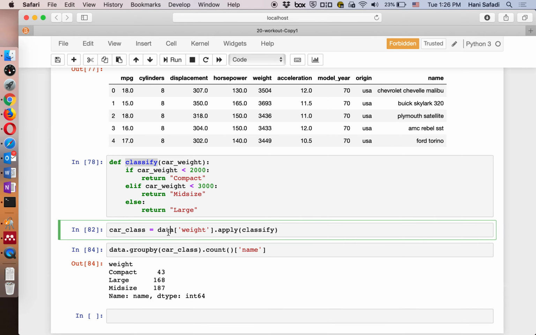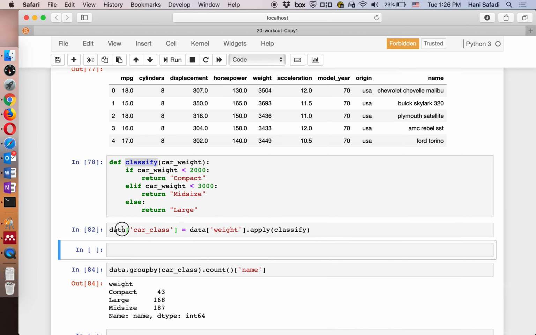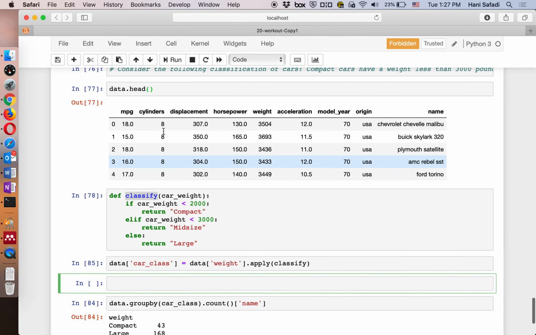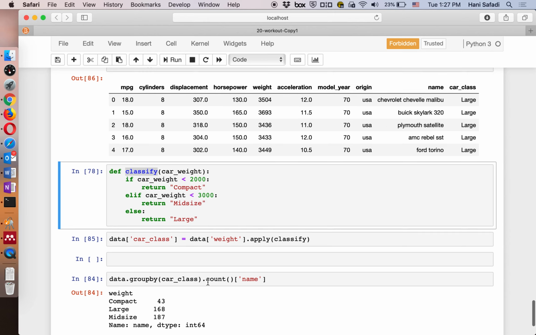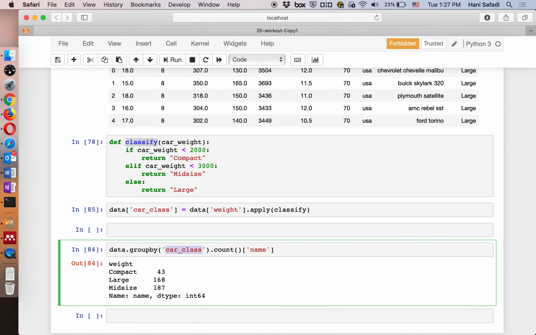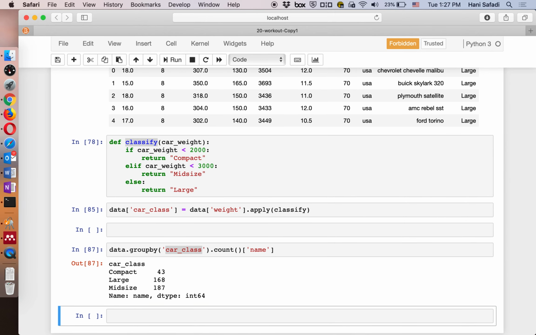Again, the alternative, if this seems a bit awkward for you, is to say, okay, data car class is equal to data weight apply classify. Now this will change the data frame. If I do this, and if I do head, I just added a new column in the data frame. When I do group by, I can put the name of the column. It will basically give us the same result.